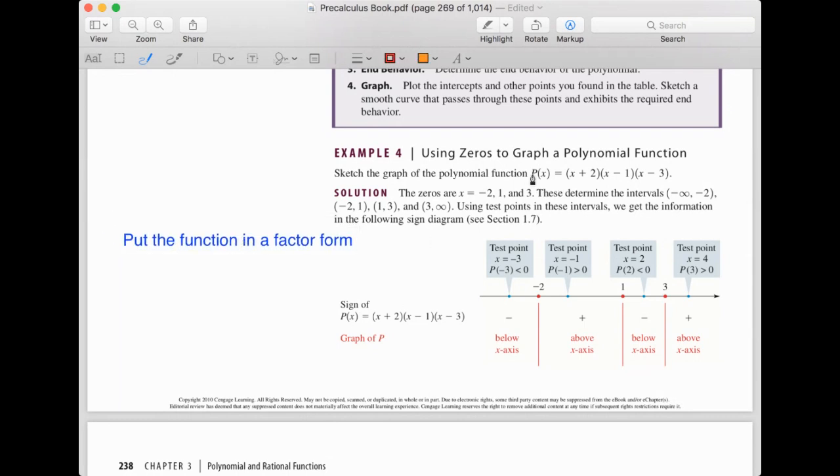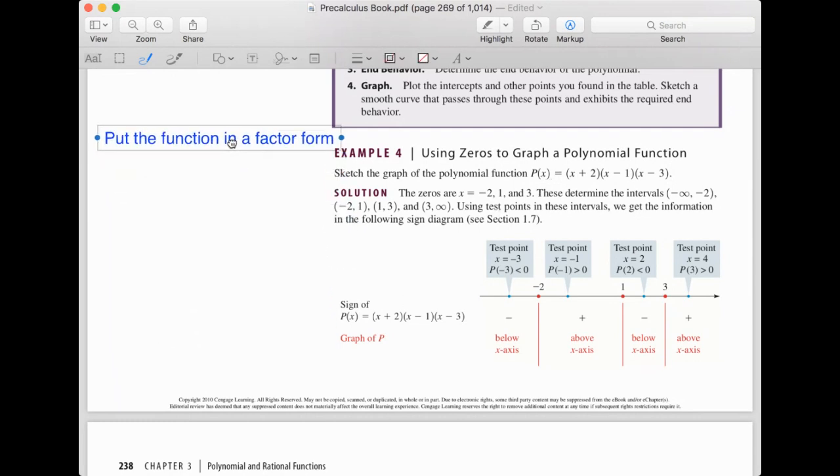You see here, this polynomial is in factor form. It will be easy to find the y-intercept, right? We like to deal with a function in factor form. Well, let's find its y-intercept first. How do we find a y-intercept? The y-intercept is p of 0, where the x value is 0. Then we would have 0 plus 2, which is 2, 0 minus 1, which is -1, and 0 minus 3, which is -3.